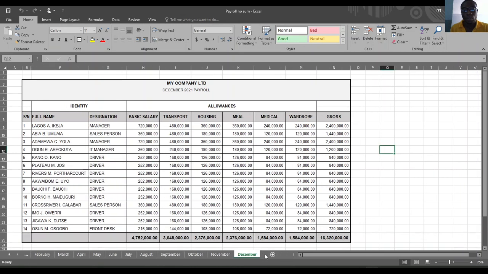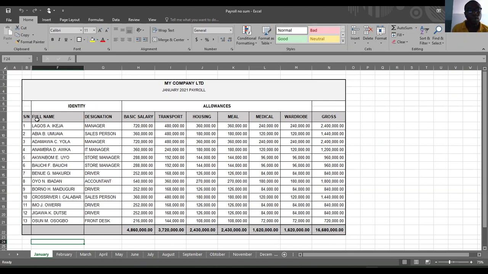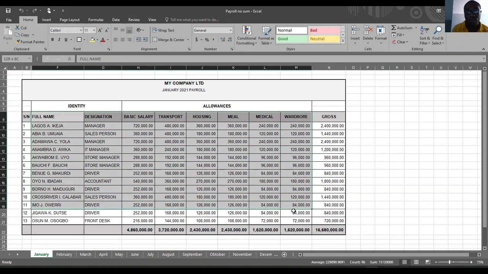So I'll do this by creating a new sheet, and let's rename this Combined. Then we'll copy just the relevant information from this page and clean it up. These are the things that I need. Some of them may not be relevant. This gross, for instance, is not relevant. These are summaries. I don't need them all because we have to do our own. So these are the information that we need.